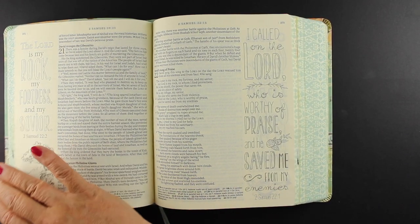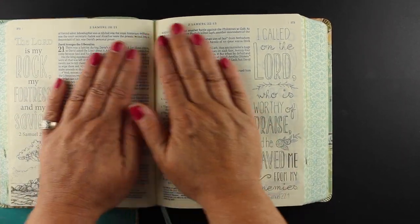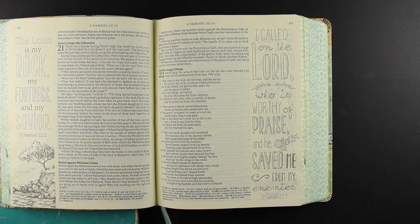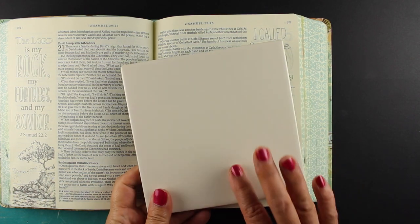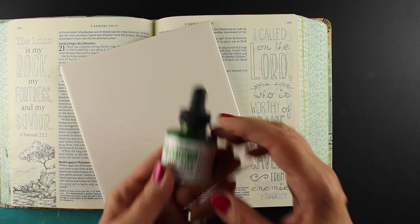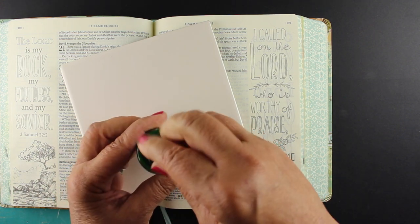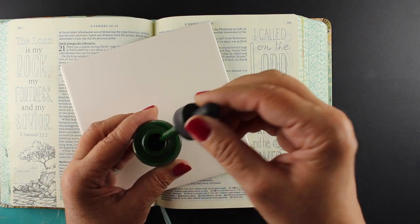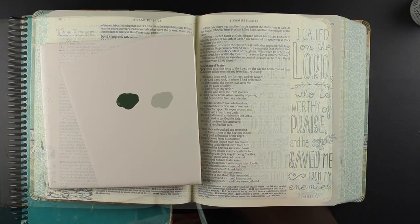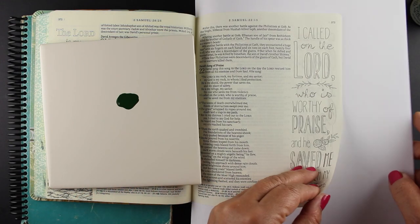What I usually do when I set up my Bible journaling is to try to equal out both sides. So I put a little notebook under the left hand side depending on the height I need to make it sort of flat and a little easier surface to work on. For my palette I'm going to use a tile — an 89 cent tile from the hardware store — and I'll be using my Hydrus watercolors. I like them especially for this technique, though you can use any watercolors, because I can just drop the watercolor onto the palette super easy. I don't have to mix anything up with a brush. It's just really straightforward and simple.